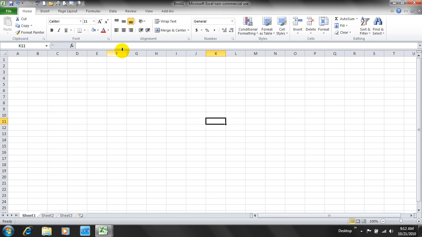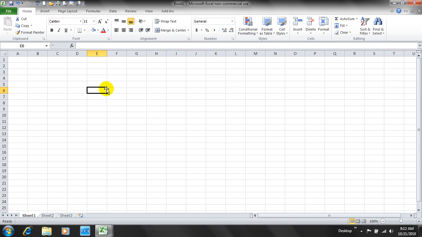Okay, now from there we're going to have the name box. The name box is this little box right here. This name box is going to tell me exactly where we are. For example, if I go down here into my sheet and I click on it, as you can see we have the letter G highlighted and we have the number 8 highlighted. Why? Because we are in the cell that is called G8.